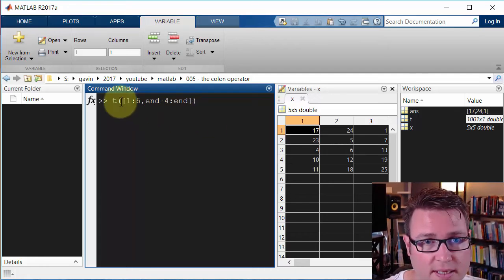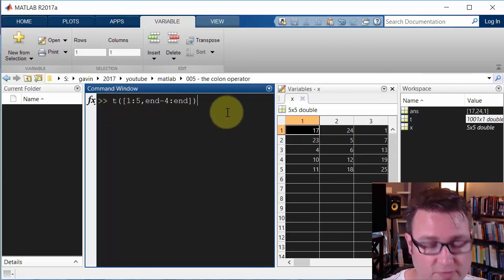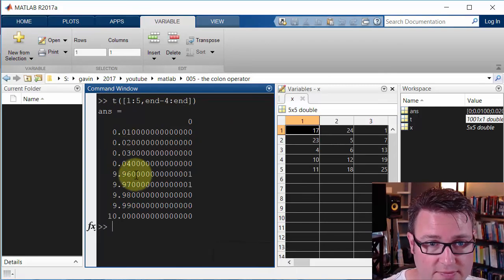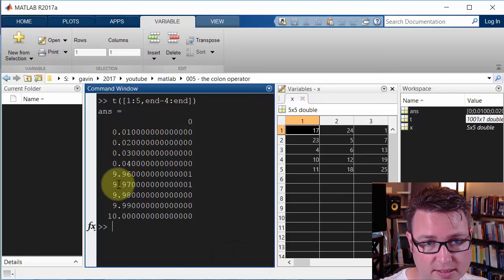See what I did here? I made this an index vector inside to index into this actual vector. And so now I'm going to look at the first 5, 0 through 4, and the last 5, 9.96 all the way to 10.